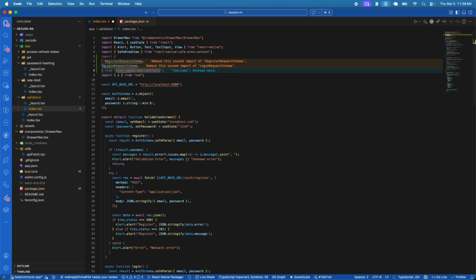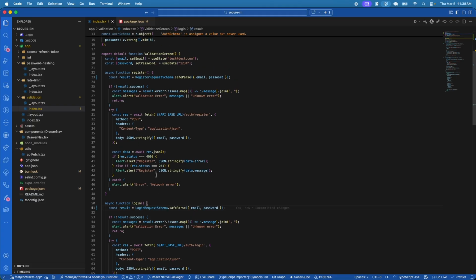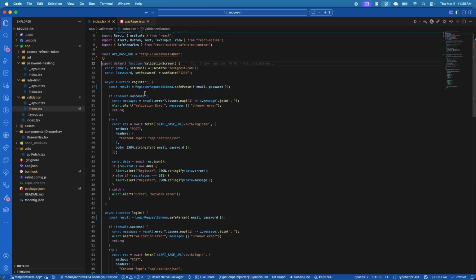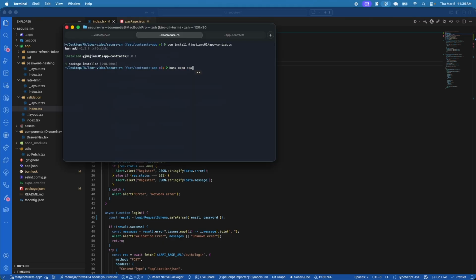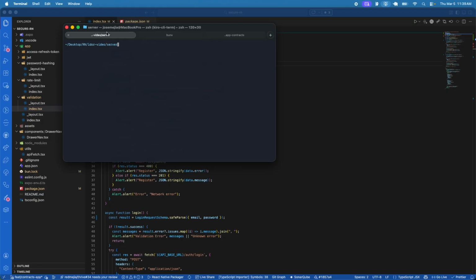We need those, and also I think those two. Now we need the register schema, and now we need the login schema right here. Yeah, all of that comes from the package, and now we can delete that. But for now, let's take a look at those and see if our app is still working. Let me run the application. Okay, good, everything is looking good. Now let's run our server, npm run dev.